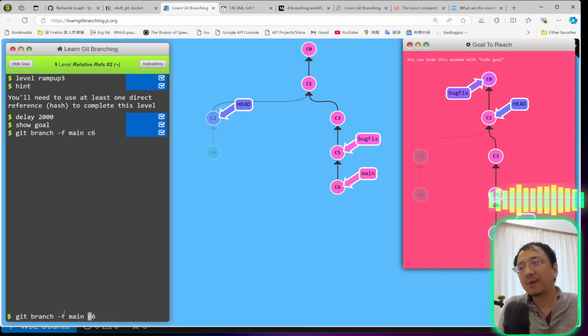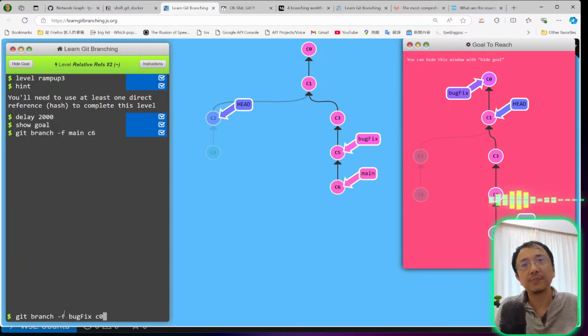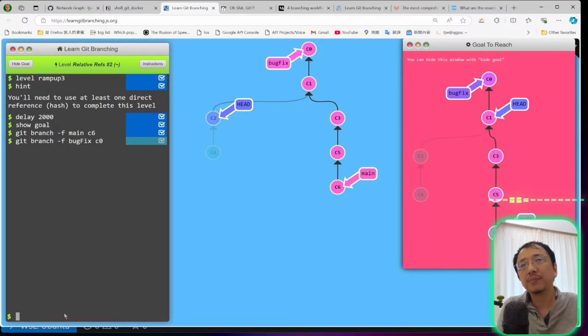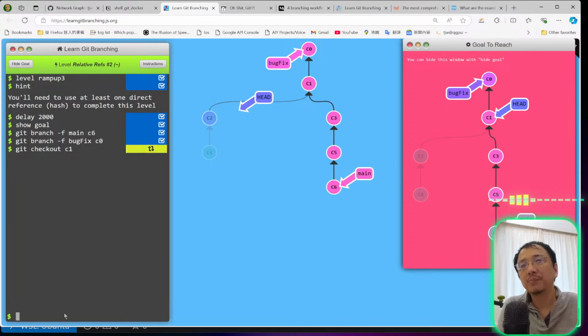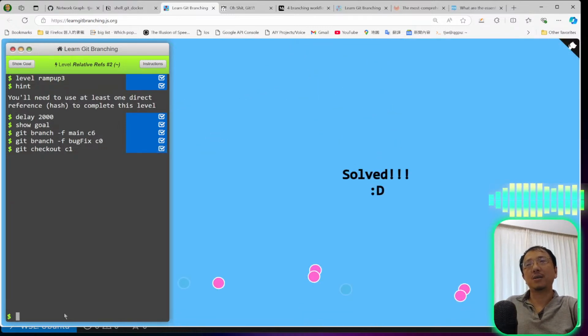And we move bug fix to where? To C0. And move head to C1. Okay, that's it.